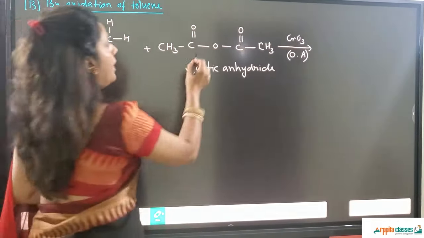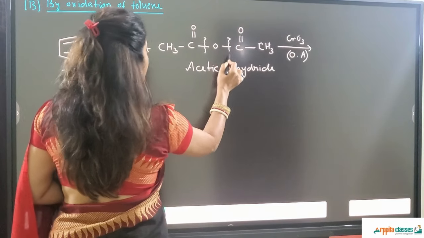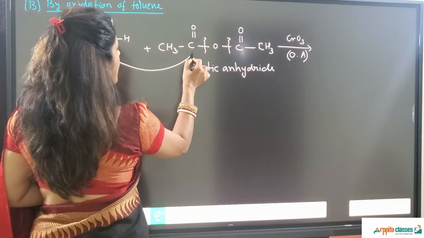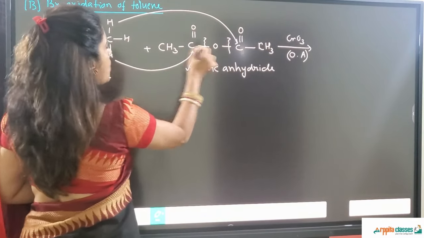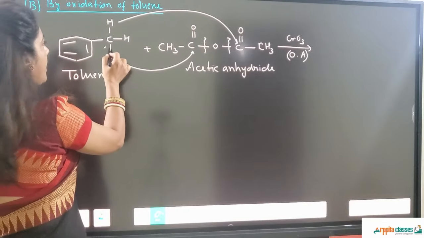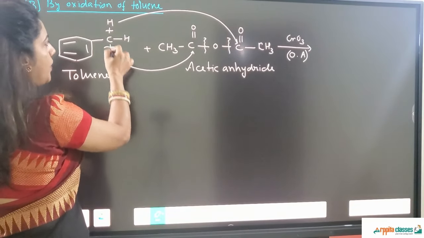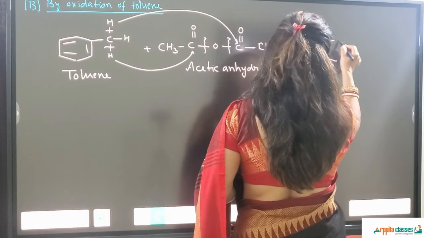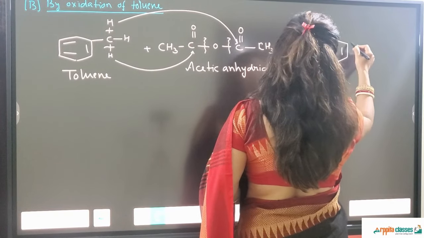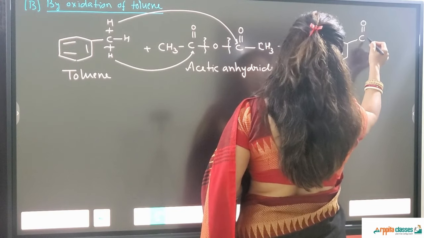See how? Break this bond and break this bond. Give one of the hydrogens to this carbon and another hydrogen to this carbon, and this oxygen to this carbon, because we are breaking these two bonds. So instead of these two hydrogens, one oxygen will be coming here. So what is our product again? If you see very closely, we are getting benzaldehyde again.